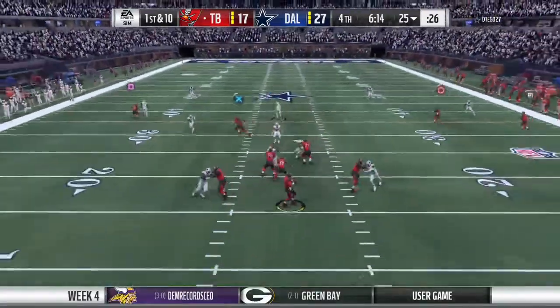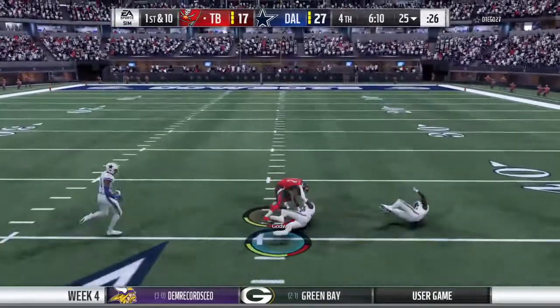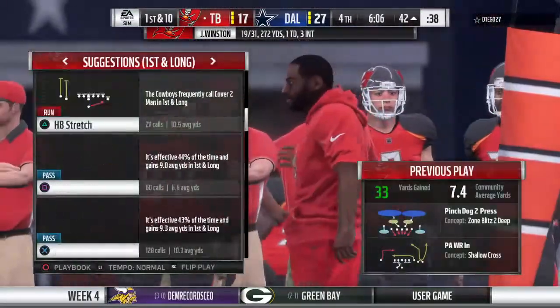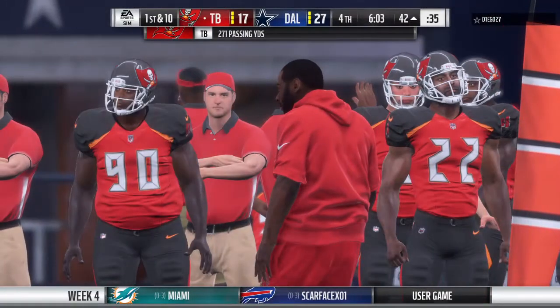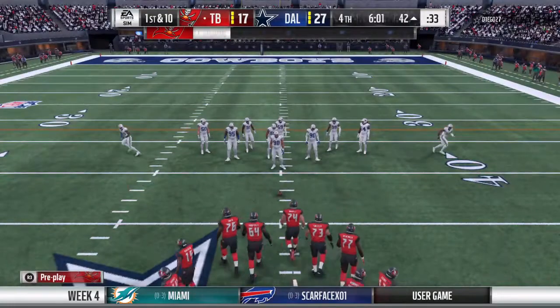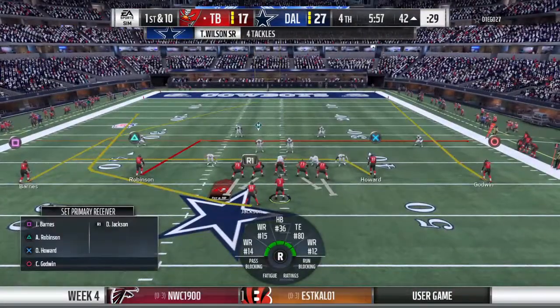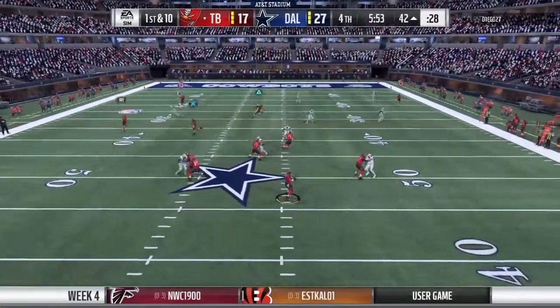Back to it after the pick 6. Winston. Over the middle, he finds Godwin, complete. And he's taken down, but not before getting this across midfield and just shy of the 40. A very nice pickup of 33 yards. The 1st down throw for Winston.